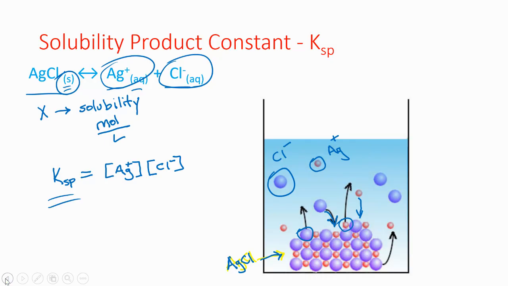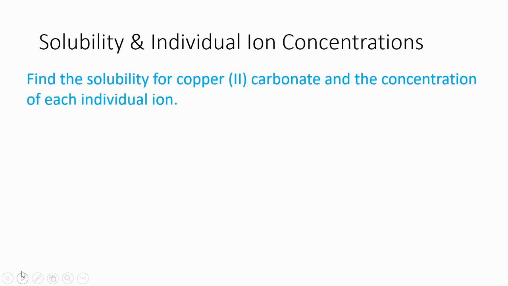So I have this KSP value of 1.8 times 10 to the minus 10. That's not its solubility, it's the solubility product. So what we're going to do today is learn how do we actually find the solubility of the compound, and how do we find the individual ion concentration. Well, we're going to do that with a different problem. We'll start on 2 slides down.